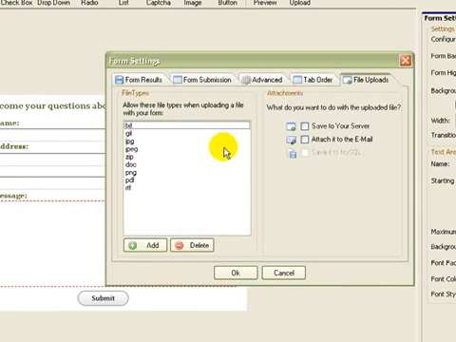File uploads are for when you're creating a form that allows your client to send a file to you. You could determine which types of files they would be allowed to send, and where to save them on your server, or just send the file to you as an email and let you put them on the server if you wanted. So that's your options there. Again, most of you won't be using that for this form for sure, and most of you won't be using those features.